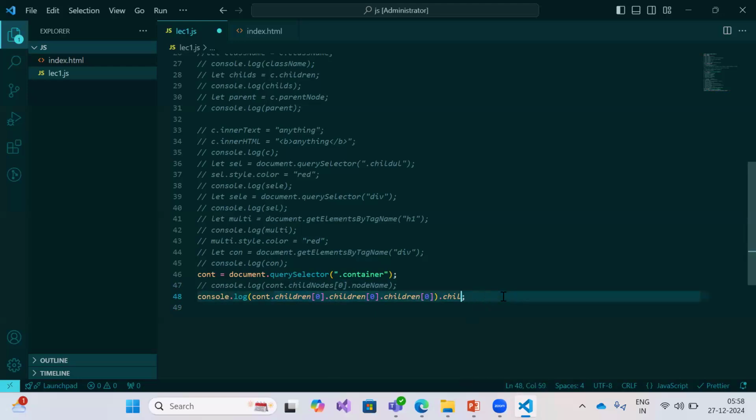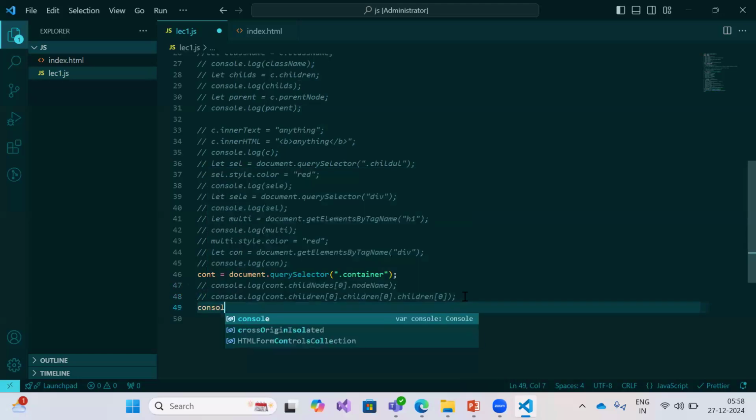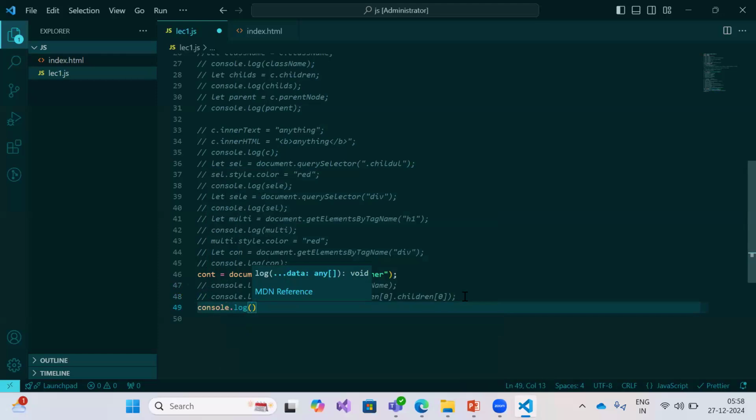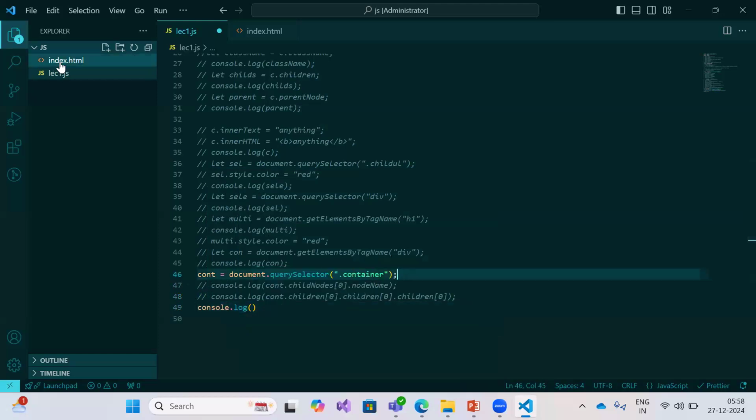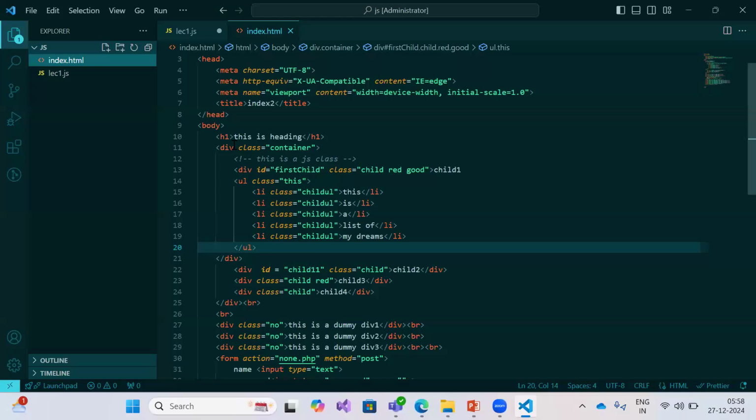I hope this HTML code is with you guys, isn't it? I want to check the first child of this container element. What is the first child of this container?